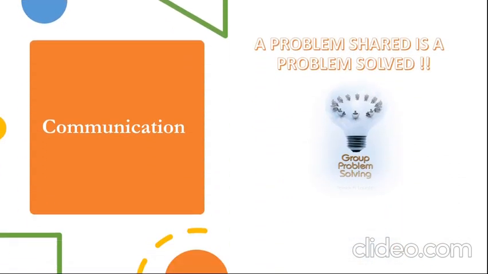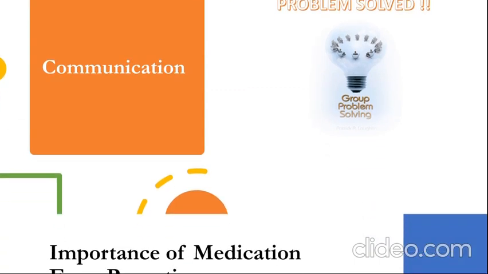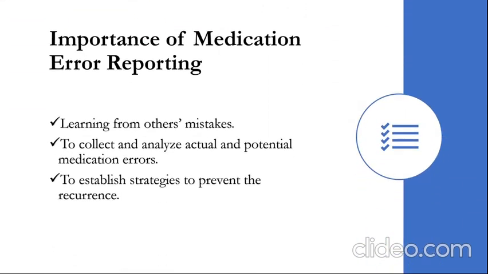Why do you need to report errors? A problem shared is a problem solved. Importance of medication error reporting: learn from others' mistakes, collect and analyze actual and potential medication errors, and establish strategies to prevent recurrence. So it is not to point the finger, it's not to blame. It is a two-way learning process.